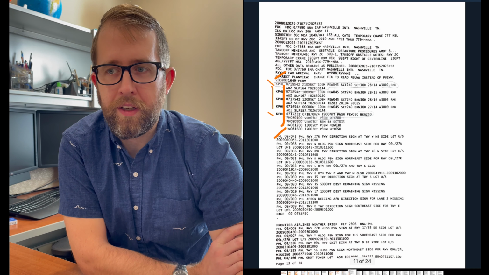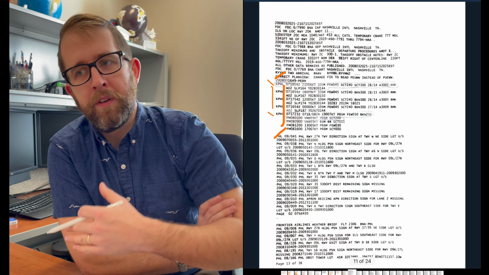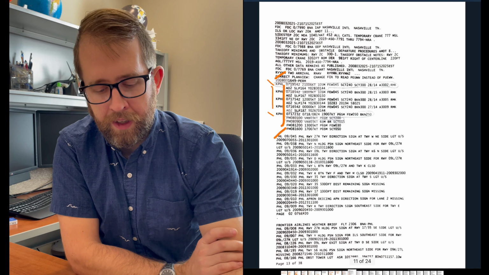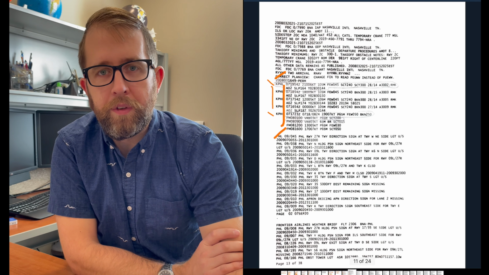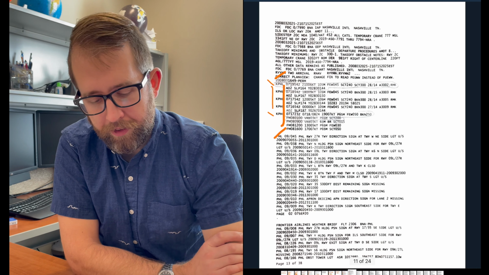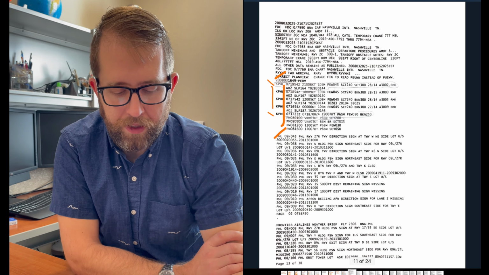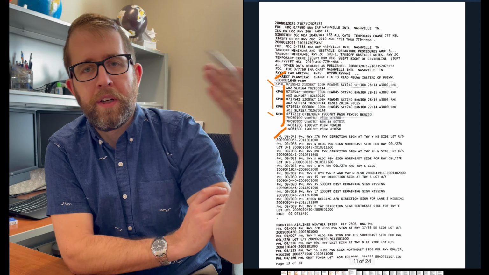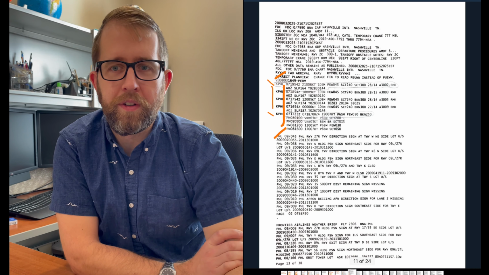So if you see visibility continuously reducing or cloud layers starting to form and come in, it might be a good idea to call up dispatch and say, hey, I noticed the TAF says it's going to be nice weather ahead of us, but I see the trend in the METAR is going downwards. Do we still trust the TAF?